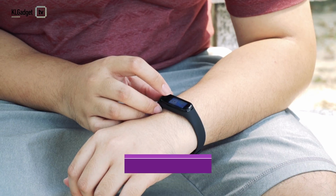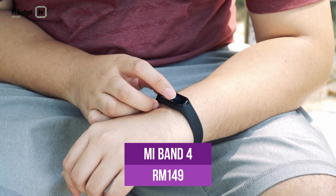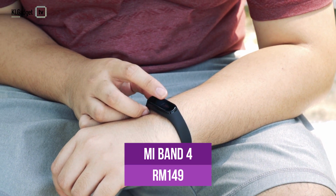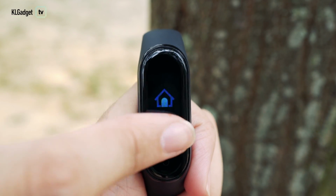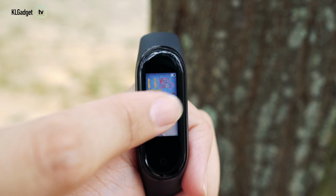And I am testing out the Xiaomi Mi Band 4. This is priced at 149 ringgit and it is a 0.95-inch device, has an AMOLED screen. It's covered with a 2.5D tempered glass that comes with anti-gloss coating. And the best part is, it has full colors. That means I can change my colored watch faces. Let me show you my personal favorite.